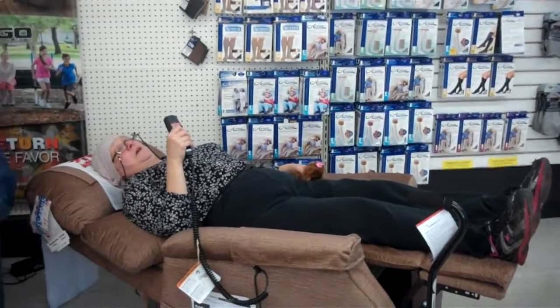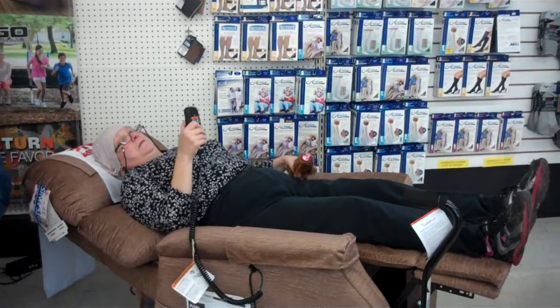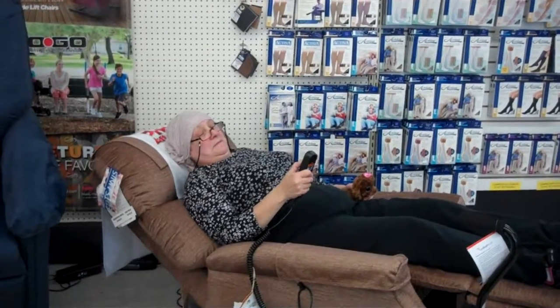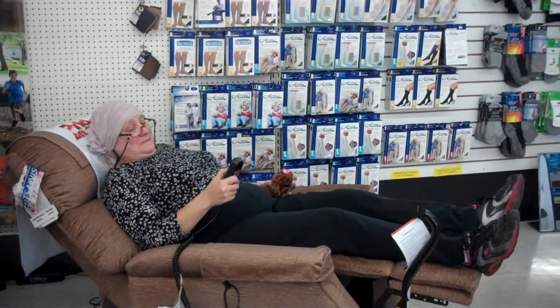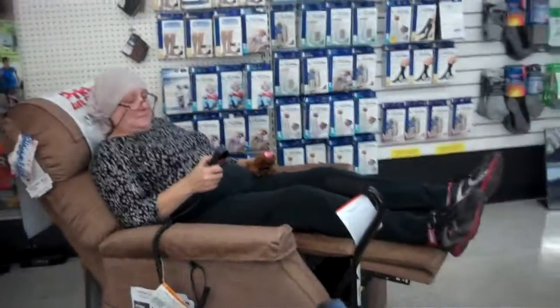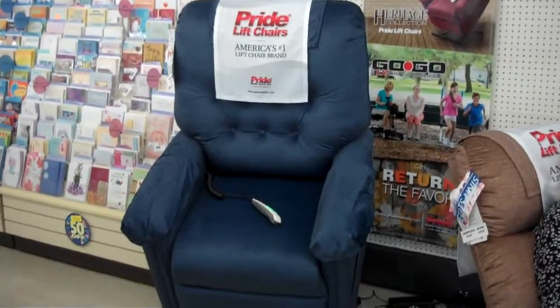Okay, that's completely reclined and now our lovely model will demonstrate how this chair comes up. Nice and slow, not too fast — we don't want to catapult anybody across the highway over to Jay Humphrey's Shoe Store. There we go. Chair is coming up. Now, we also have another model here that's just a two-position chair — not so sophisticated, does not go all the way back, but also a lift chair.